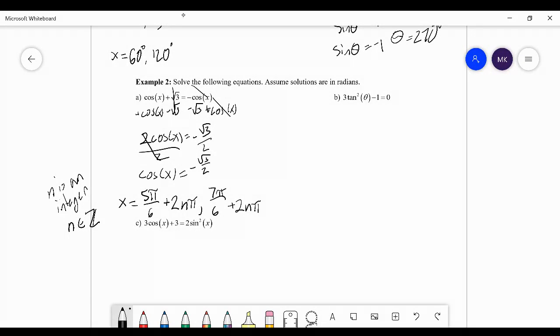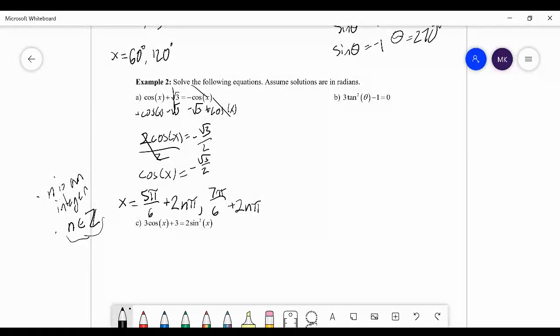So what this means here is that n is an element of Z, and that's the way we would read that. And what it means is n is an integer. Okay, you could do either one, either this or this, whichever makes more sense to you, whatever you're comfortable with. But it is important that you specify that, right? If you just gave me the answer that x equals 5 pi over 6 plus 2n pi and 7 pi over 6 plus 2n pi, that is not a complete answer because you haven't told me what n is. Is n 0.5? In which case, that's not the right answer. Is n 0.1? What can n be? So we want to make sure we specify that.